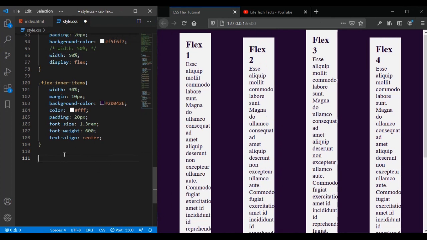So @media screen, and then we're going to put max-width, starting from 768 pixels. What's going to happen?